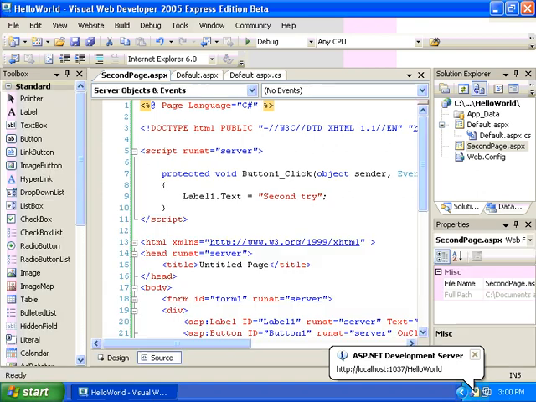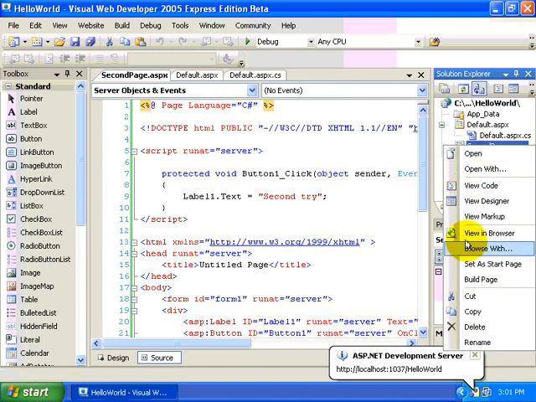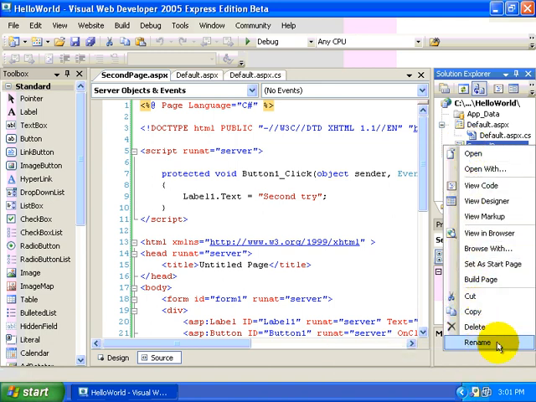So now that I've shown that we can add it, I can also right-click in the Solution Explorer and select Rename to rename the file, delete, or I can also cut and copy the file or whatever else I would like to do with it.